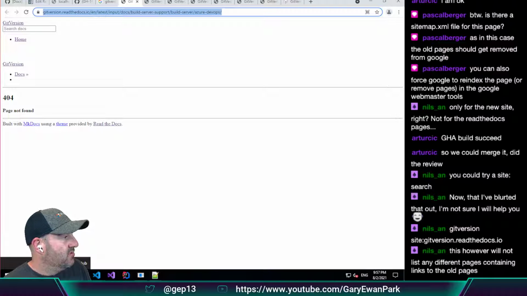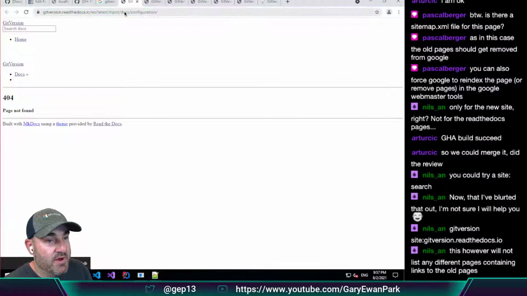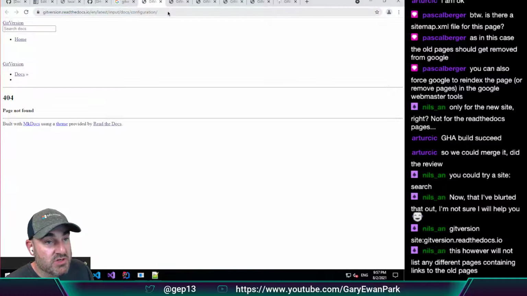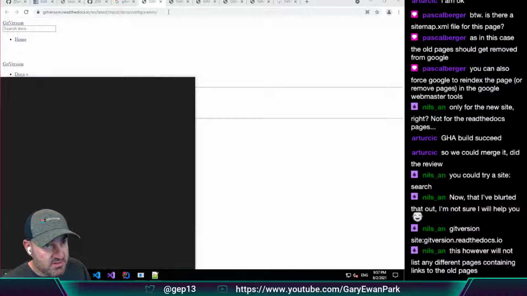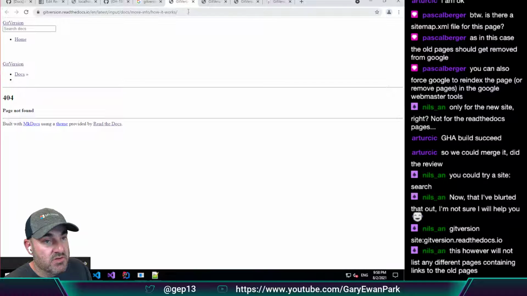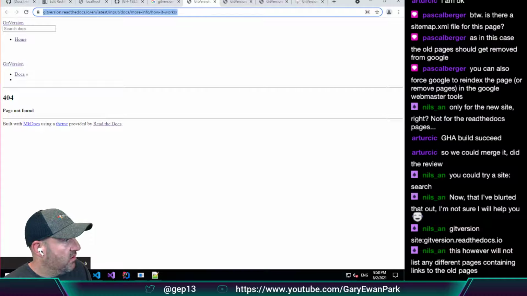And if they do, I may set about doing a second page of redirects that are found as a result of that Google search that Nils gave us. But if they don't work, then I will have to dig into the ReadTheDocs configuration to see what's going on.